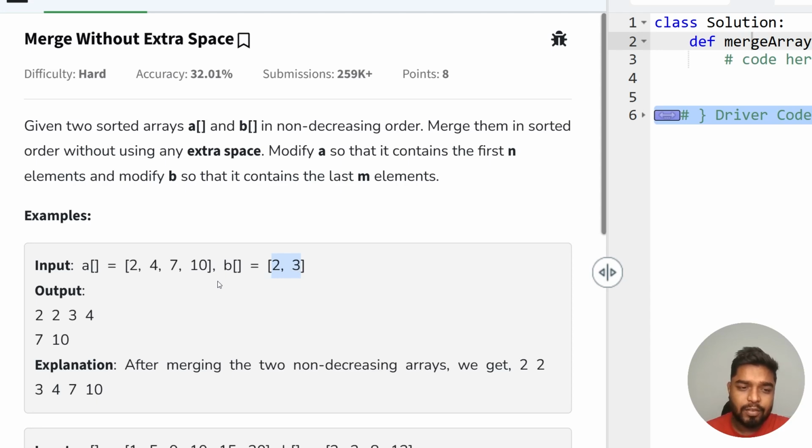What we need to do is rearrange the elements in these arrays only. The smallest elements will be in the first array, and the rest will be in the second array. So in the first array we'll place 2, then 2, then 3, and then 4. So the first array is filled. Now the rest of the elements will be filled in the second array, so 7 and 10 will be filled here. Okay, so this is what will happen.